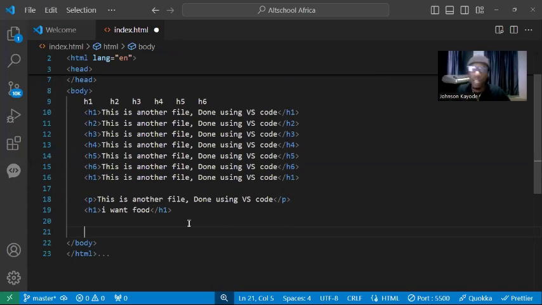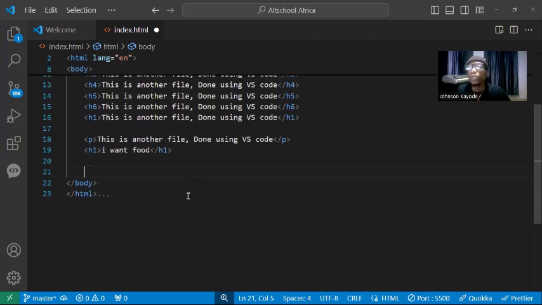So next on our list is our image tag. Now, when I told you initially that we have our opening tags and closing tags, there are some tags that we call open-ended tags, because they don't have closing tags. They only have themselves as a tag. Let me explain. Let's say you walk into a room and there's a door.